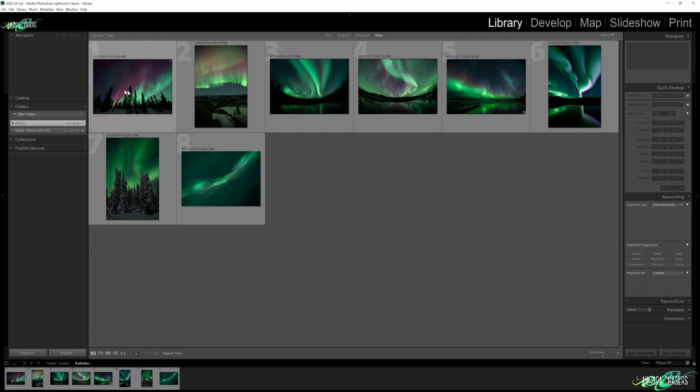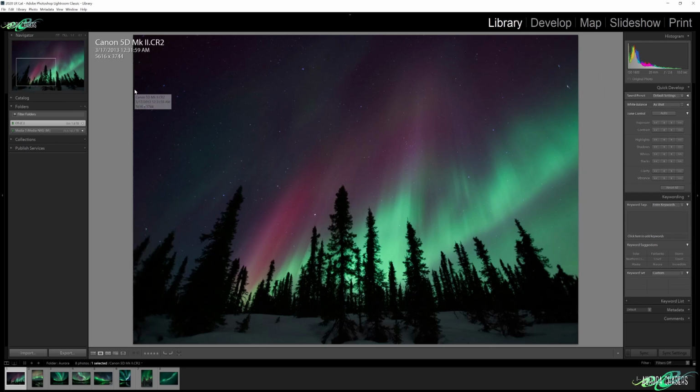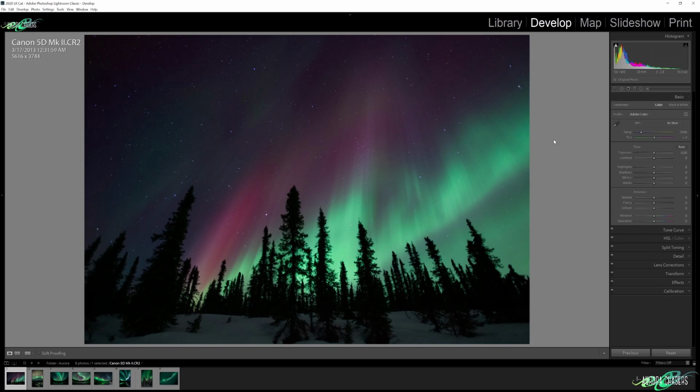Let's start off with this very first file. This is a file, as I mentioned, from the Canon 5D Mark II. This was shot St. Paddy's Day 2013, one of the best Aurora displays we've ever had. And you may notice, or you may have seen this photo recently, it was on the cover of Alaska Magazine for their January issue. In this particular case, we're already starting off with a pretty decent file. Things are looking pretty good, but there's a lot that can be added to it.